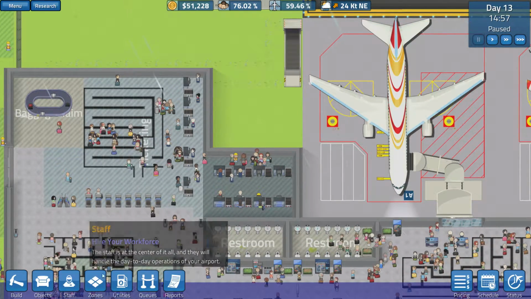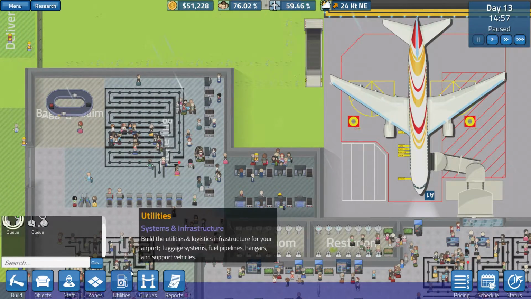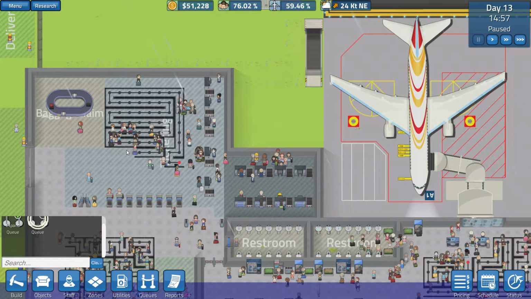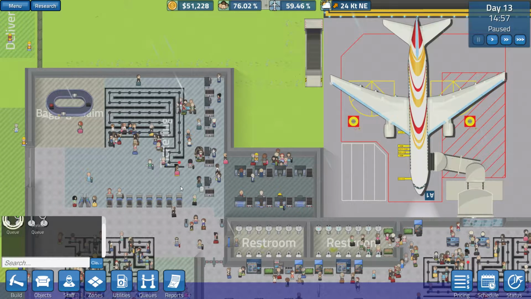Alright, so we're going to go queue, expand queue. We're going to set up a whole new queue over here. So I'm going to shrink this one down a little bit. Like that'll be fine. And then we'll have another one that will end up over here. Like this, why not? And it will go up and down through this area. Like that. Okay, so we've got 1, 2, 3, 4, 5, and over here we've got 8.